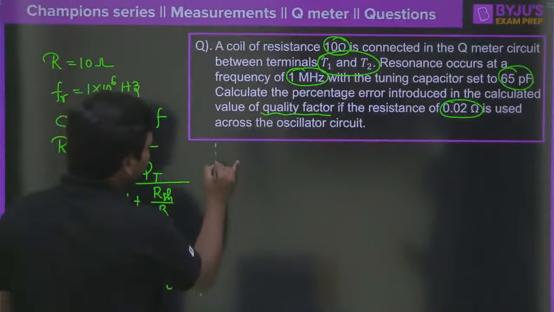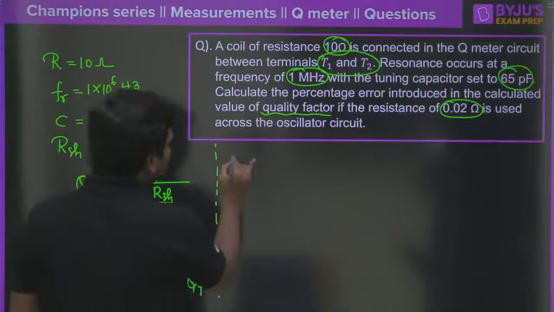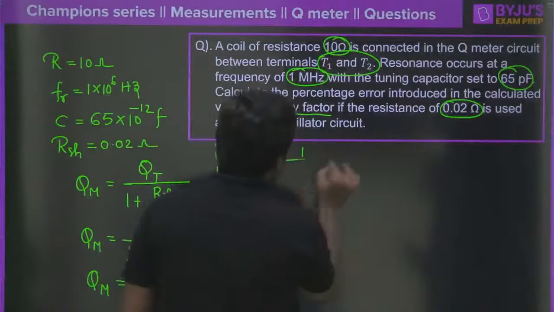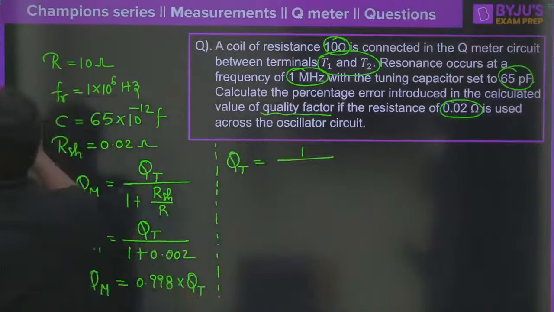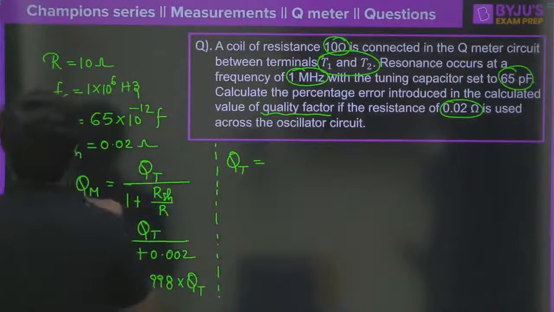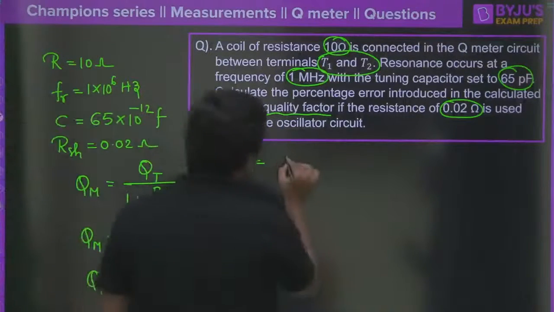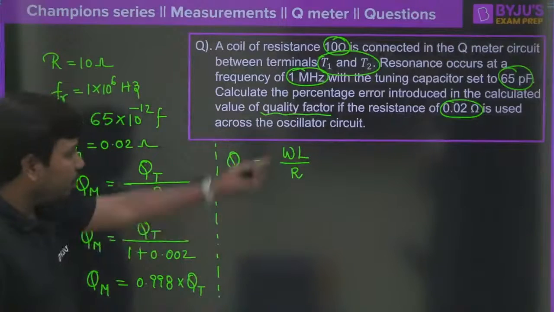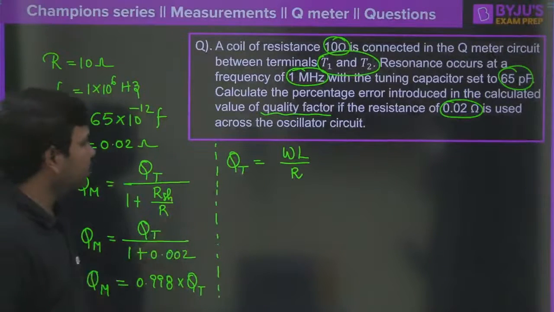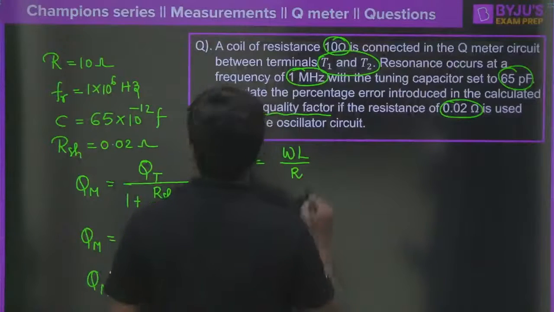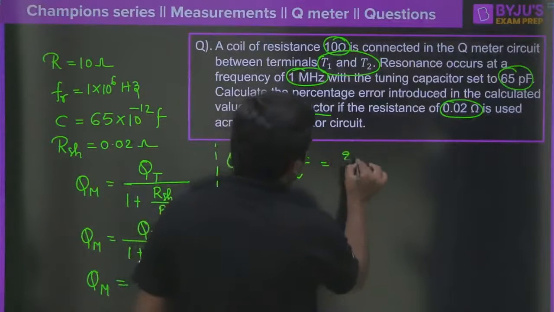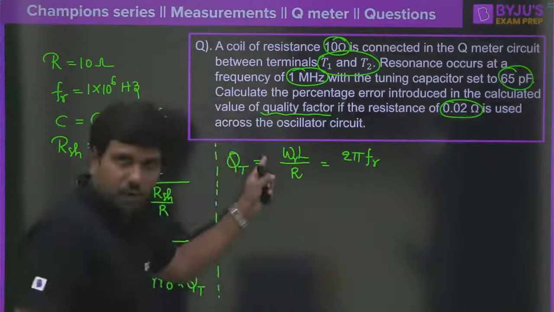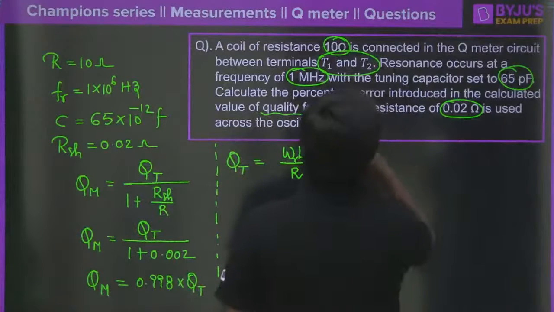How do we find the true value of the quality factor? Simple, see, the true value of the quality factor can be written as 1 divided by 1. In fact, this can be written like this also, isn't it? Just try to apply your common sense here. So the quality factor of the coil can be written as omega into L divided by R, correct? You may be arguing with me, sir, I don't know the value of L here. No problem, we will try to estimate that because R is known to you and omega is also known to you, right? So this can be written as 2 into pi times FR, that is the resonant frequency, omega R, and L. You don't know the value of L here, correct?